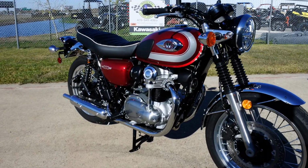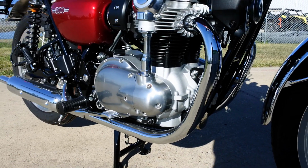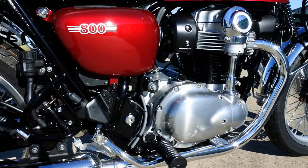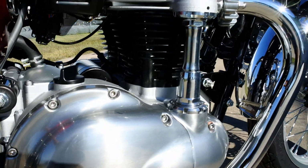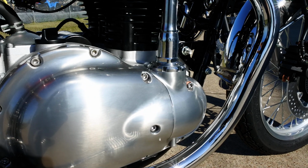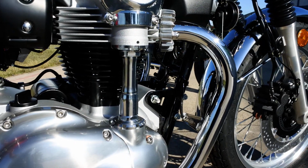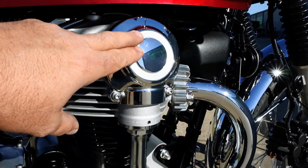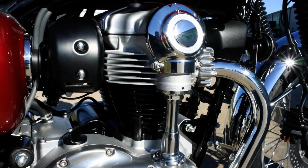So let's talk a little bit about it. What do you get on the W800? So it's a parallel twin. It is air cooled, not liquid cooled. It is fuel injected. One of the interesting things about this engine is that it does not have a cam chain to drive the overhead cam. It does not have push rods to drive the overhead valves. But what it has is a drive shaft. So there's a pinion gear down here and a pinion gear up here and a shaft that spins, and that is what drives the camshaft on this bike.